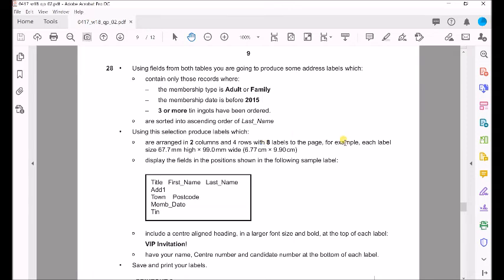Now for example, each label size is 67.7 height in millimeters and 99 in millimeters, which is 6.77 and 9.9 centimeters. Display the fields to be in this. Okay, so I'm worried about this one. 2 columns, 4 rows. Let's check here.